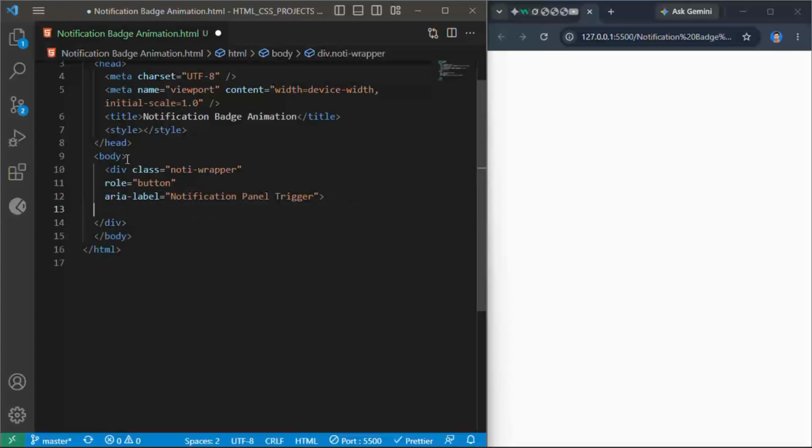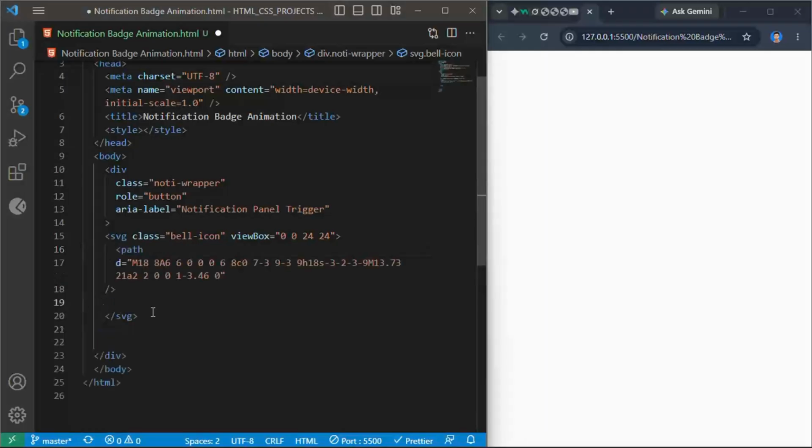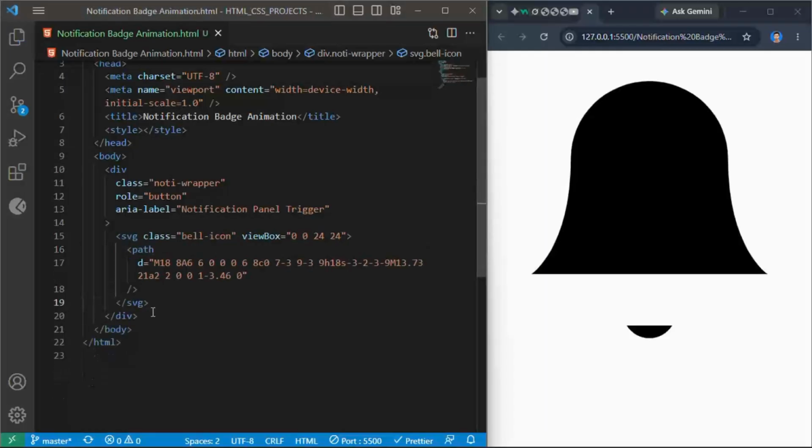Inside this wrapper layout, I'll establish our graphics display layer by writing an inline SVG tag with the class selector bell-icon and a modern vector view box configuration setting. Inside the vector element, I'll add a path tag mapping out custom coordinates to construct a professional alert bell silhouette line drawing, and then close out our path and SVG tags. Directly underneath that graphic box, I'll build our alert anchor target by writing an empty span tag with the class badge-dot, and then close it up immediately.